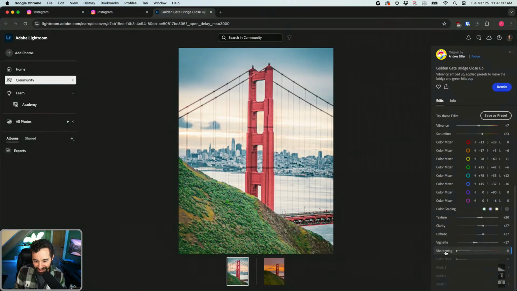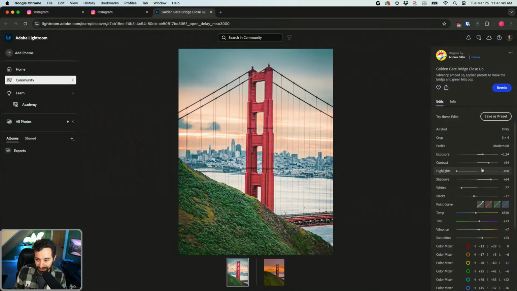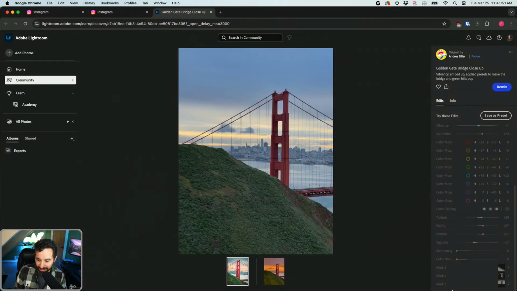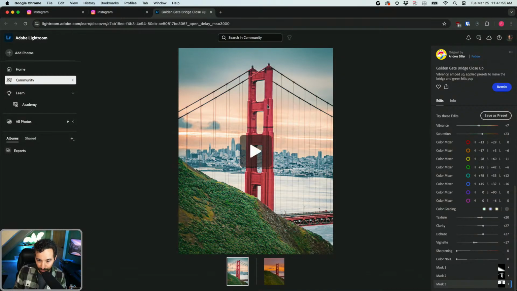All right, so we had a vignette, sharpening, color noise, masking. Again, I think masking can go a long way. Decrease the light on the Golden Gate Bridge, and then did a mask on the sky that brought a lot to it. So here's the after, here's the before. Tons and tons of work done on it, but we're highlighting the focal point, which is this bridge, this juxtaposition of color against this foreground and background. So there's a lot going on here, and this is good.